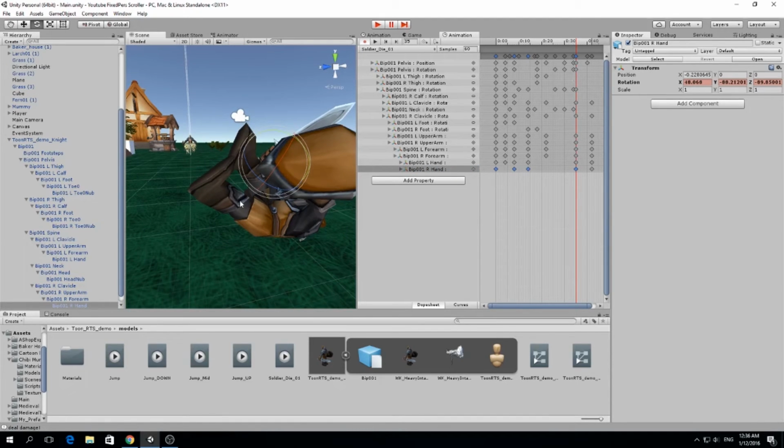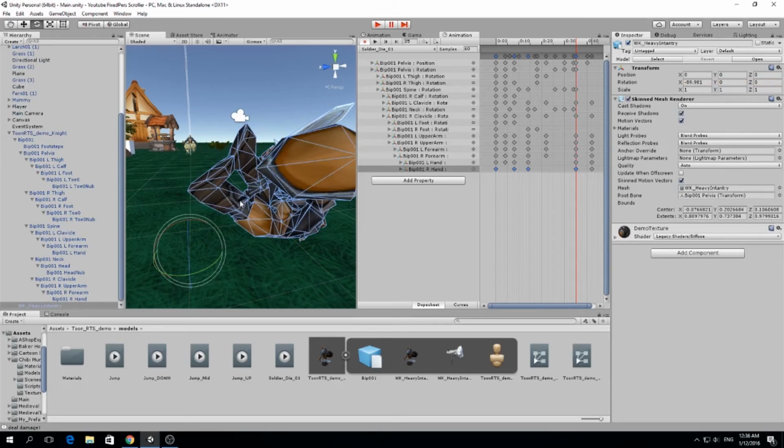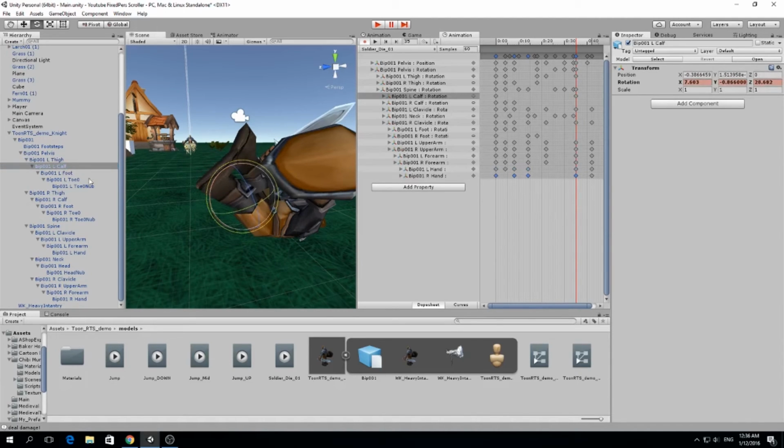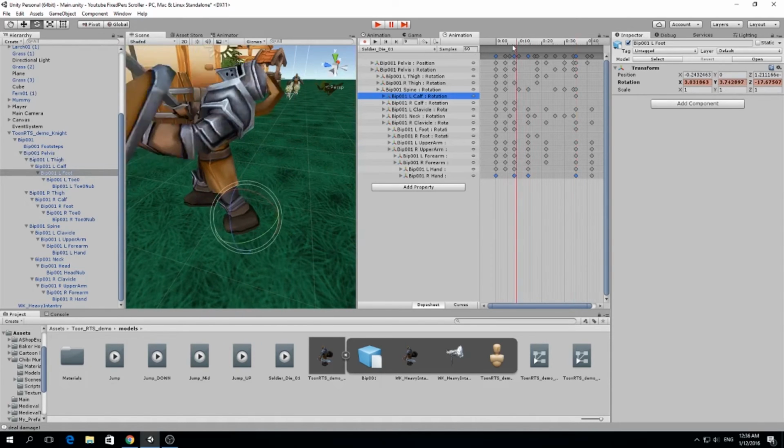So let's start with the left thigh. I'm going to put it up like that. The left calf is going to twist a little bit, so we can actually put this up even more. The left foot is going to extend like that. So we have something like this.